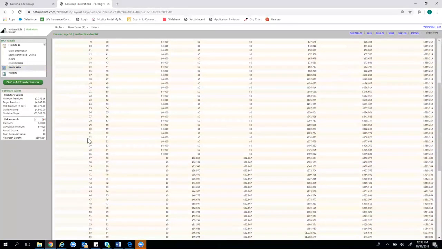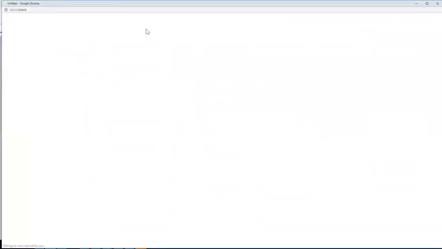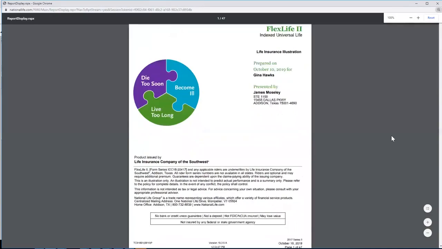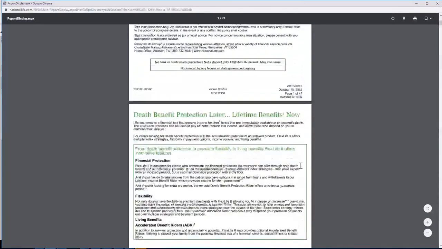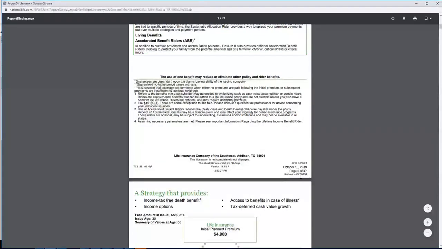If, let's say, the sales desk runs an illustration for you, or you end up doing an illustration later, if you have saved this and there's a unique ID number, you want to reference that on the application. I'll show you where that unique ID number is. Before, when I didn't have it saved, these were just page numbers. But now at the end of each page, there's actually a 5-digit code.